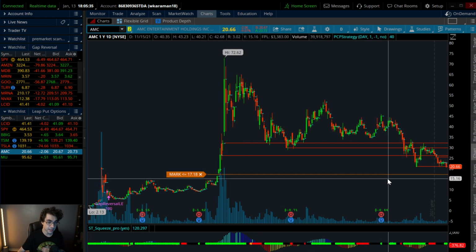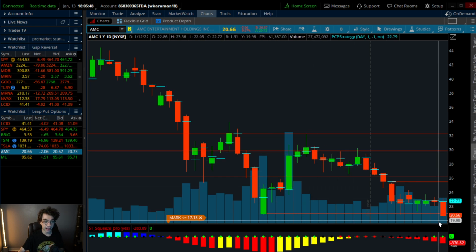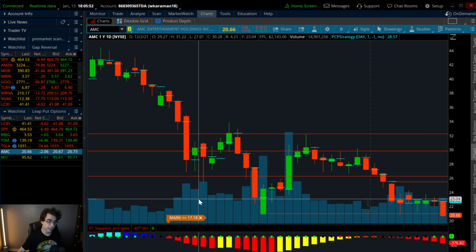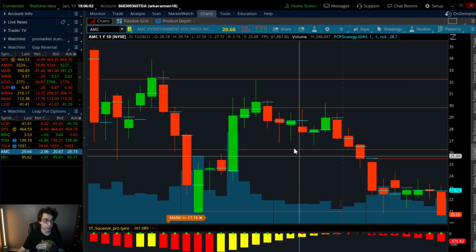So in terms of AMC, this is the key play. See the support level right here at $20.80, and then it just rips back up. If that huge upside support level cracks like it did, and if it reacts as a resistance level, you are going to see a nice sell-off. Let me show you what I'm talking about, where I believe we are with AMC, what could happen, and why you'd want to consider a short-term put option scalp on this.